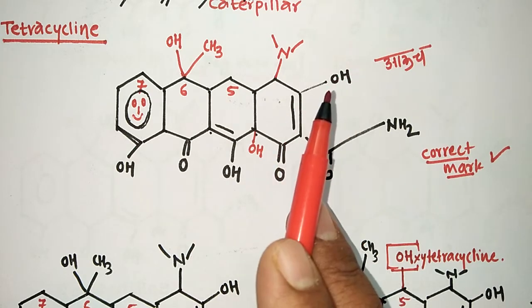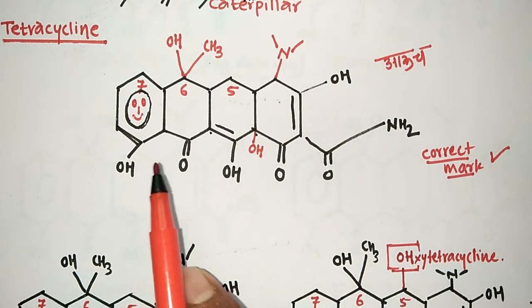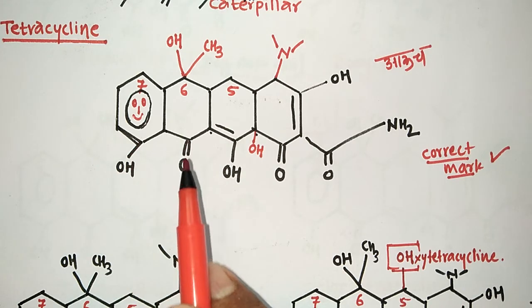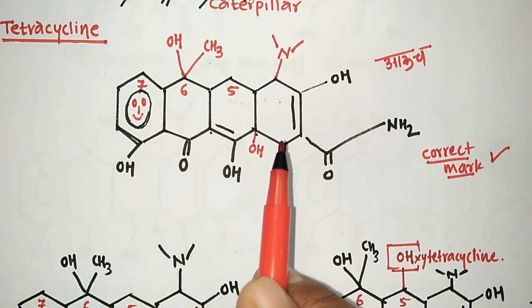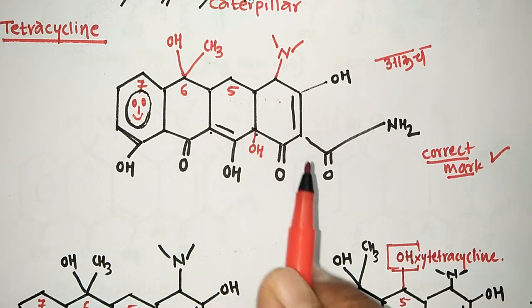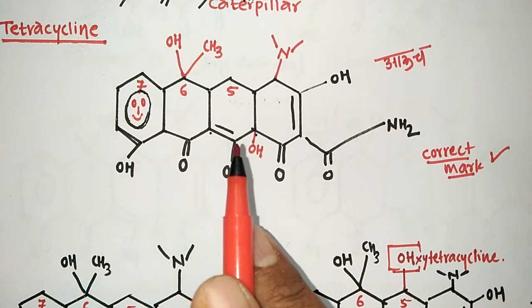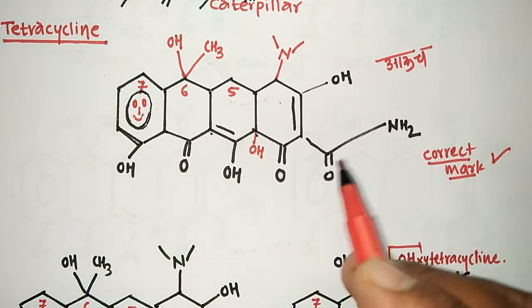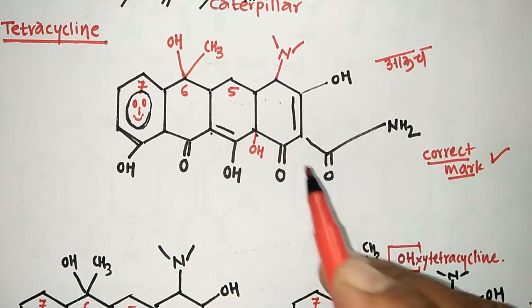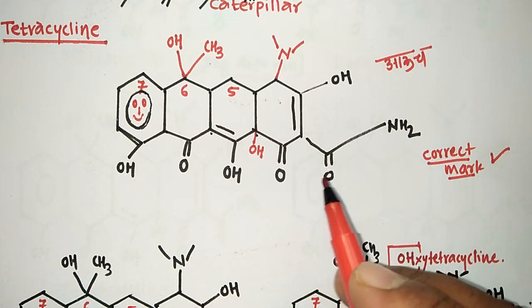So we have to draw OH here, and at the bottom side we have to draw the legs for this caterpillar. So forward leg OH, double bond O, backward leg, forward leg OH, backward leg double bond O. Here is the sex organ, OH we have to draw, and as this structure is very correct, we have to make the right sign here, and draw the NH2 group, and at the bottom there is the double bond O.